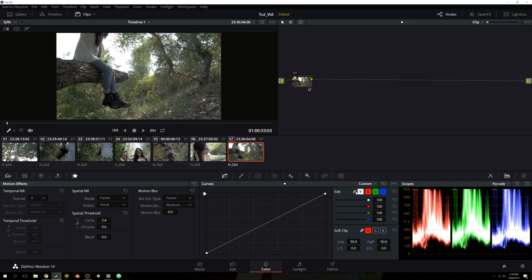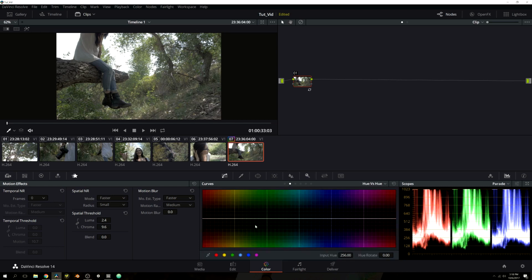So you have your basic curves, where you can actually choose to link your overall white and then your red, green, and blue, or you can unlink them and actually adjust them individually. I'm going to leave them linked. But then you have further submenus such as hue versus hue, where I could actually click on a particular green. We'll just actually click on the green here, and you'll see it populates in here. Or it'll actually populate the particular hue I just selected. So I can go ahead and adjust everything, and you'll see you can actually adjust all of the colors that are found within that particular hue. So that's where it's hue versus hue.